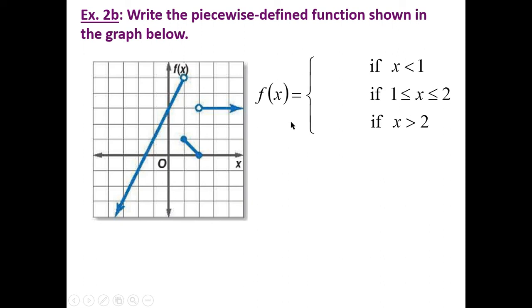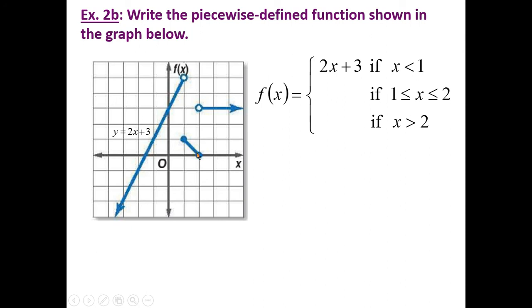So that's the right side of our function, but now it's important to identify what each of the 3 equations are. For my first equation, I have to think about the slope and the y-intercept. My y-intercept is up at 1, 2, 3. And then my slope looks like it goes up 2 and over 1. So that would be y equals 2x plus 3. When we write that into our function notation, we just don't put the y in front of it. So 2x plus 3.